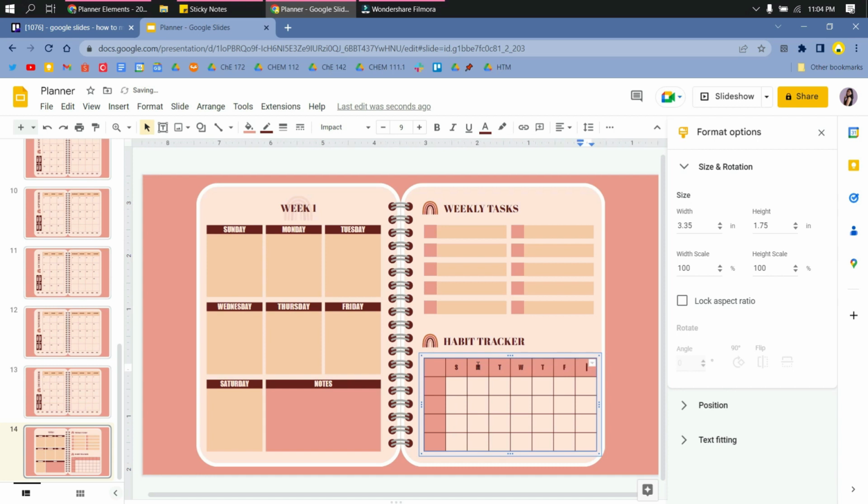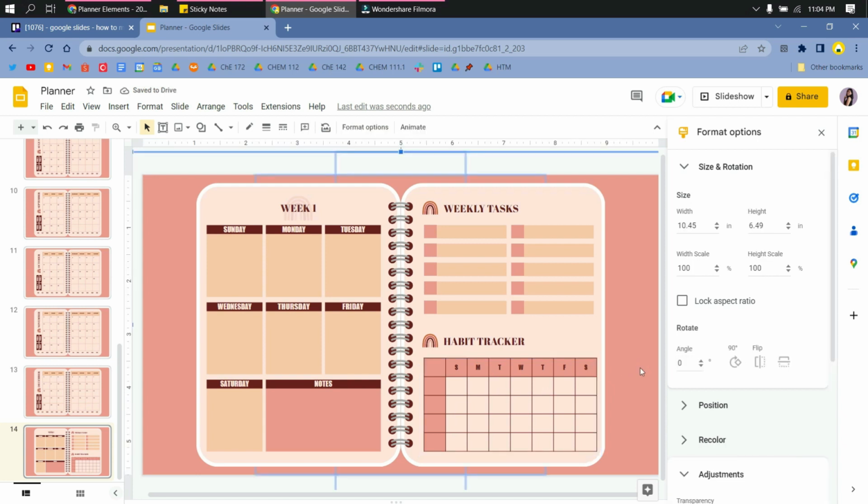So this is just the days in the week, to make sure that you are being consistent with your habits every day in a week.